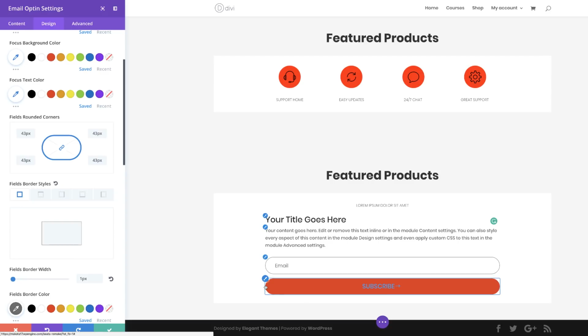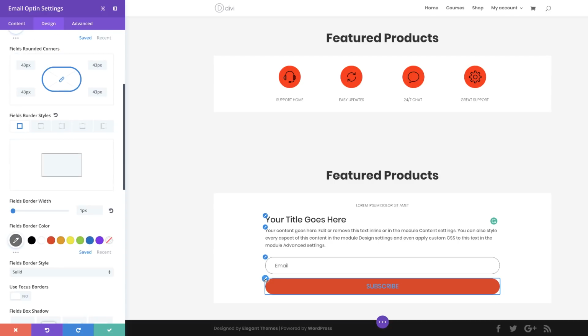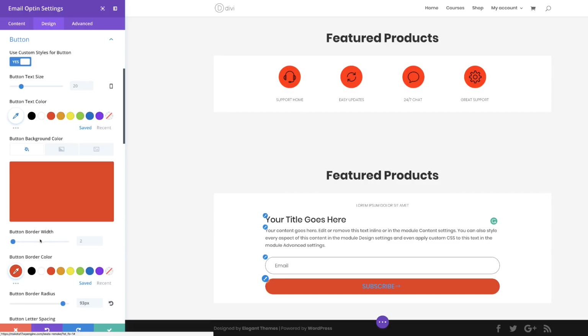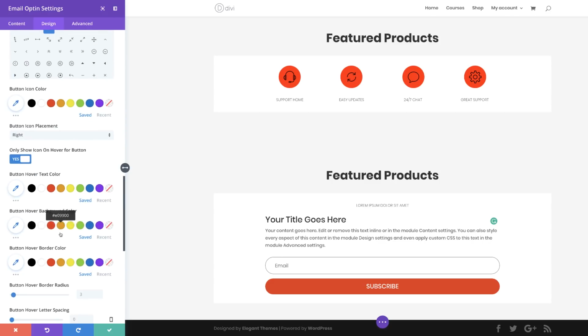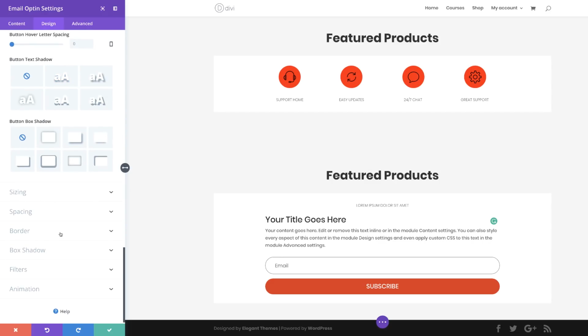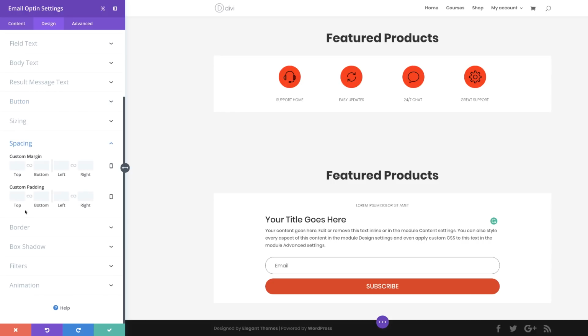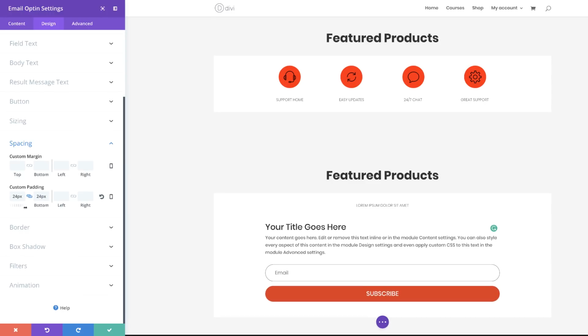Now I'm going to go to this button and change this color, the text color. So right now it's set to that, so we need a lighter color. So white works perfect for that. That's great. Okay, so what we may want to do as well is to come over here to sizing. In fact, we need to go into spacing. So we want to add padding to the top and the bottom. Like that. Then save.